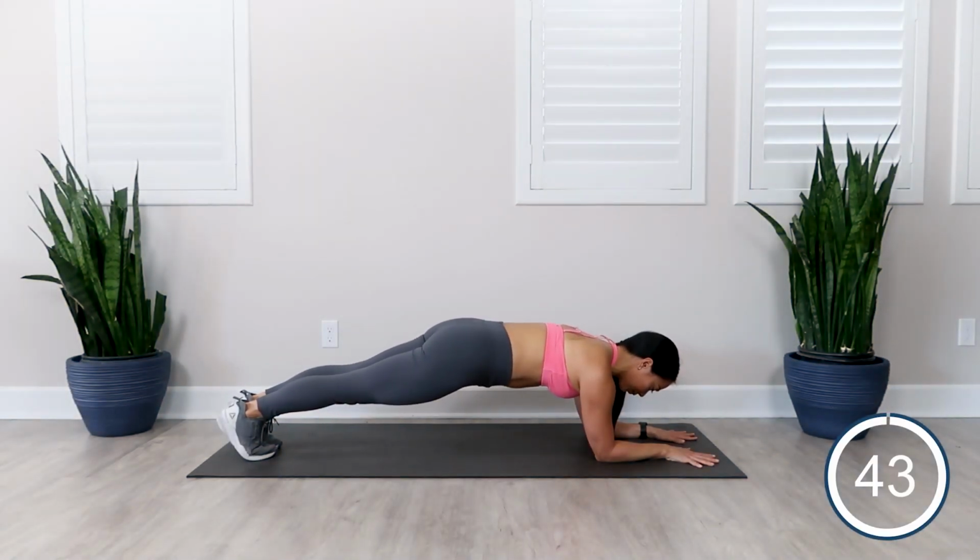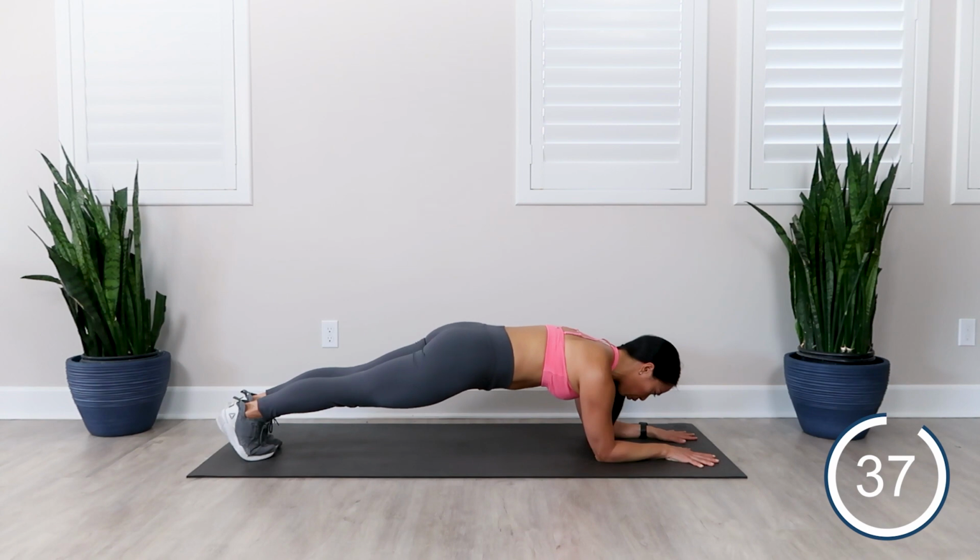Last move is a low plank hold. Make sure that your forearms are parallel on the floor, stacking the shoulders on top of the elbows, and keep a nice straight line from head to heels. Tuck that pelvis under, squeeze the glutes, and keep that core nice and tight. If you need an option, drop down to your knees.